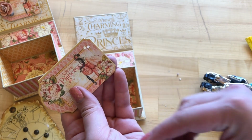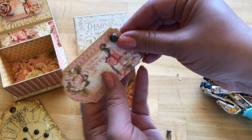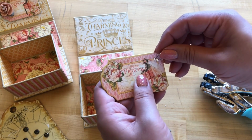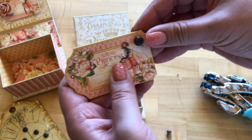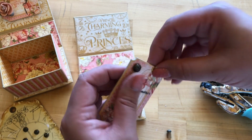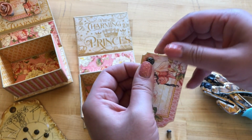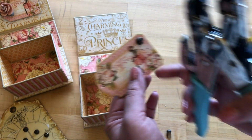So I've gone ahead and with my crocodile, I've just punched two small holes, and I'm doing this in the first one up in the top right corner. And I did it, you can see, on the corner of my frame, and then my brad just slides right in there, and then I will push my flanges down, and then I will do the same.